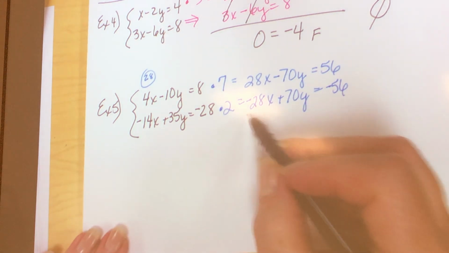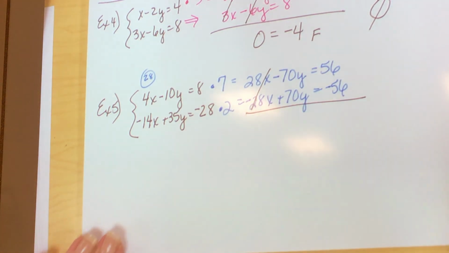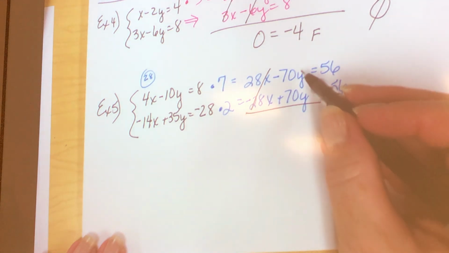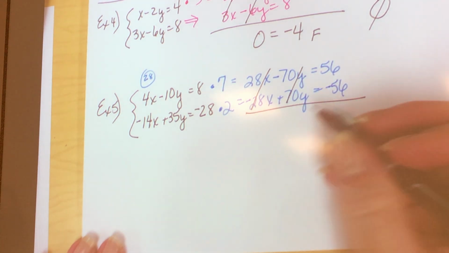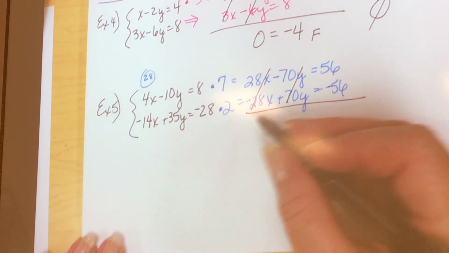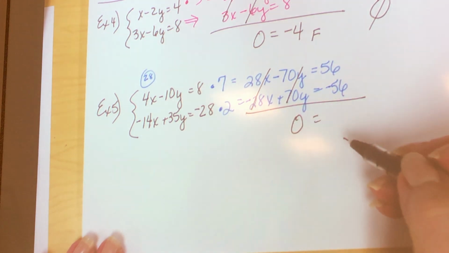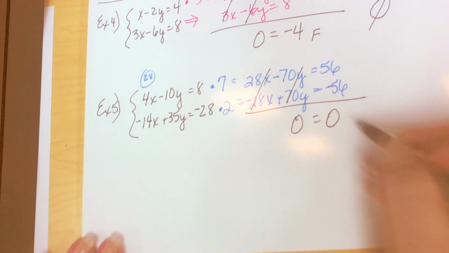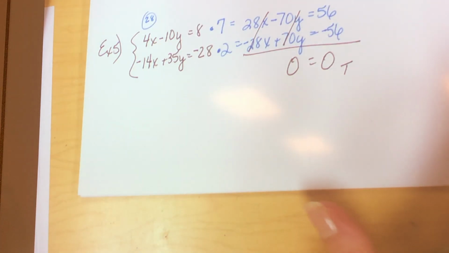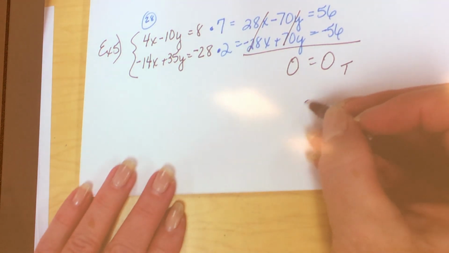Okay, so now when I add them, my x's go away, but so do the y's. When you have nothing left over here, guys, what number is that? 0. Equals, what's 56 minus 56? 0. True or false? True. Okay, so listen to me. Don't write all real numbers. I don't like that. Is it the weird R shape?